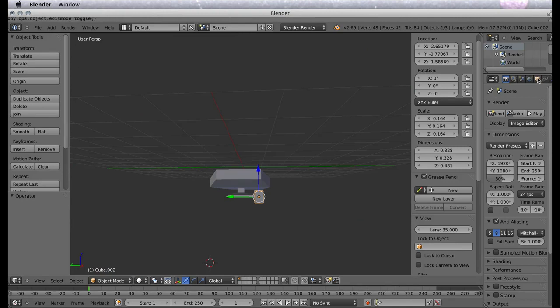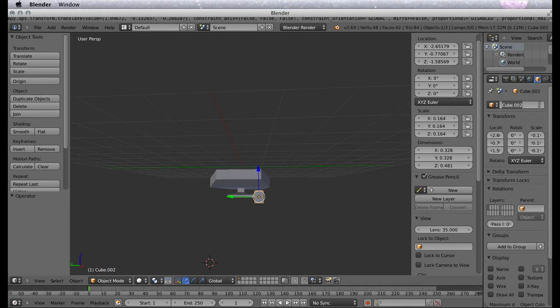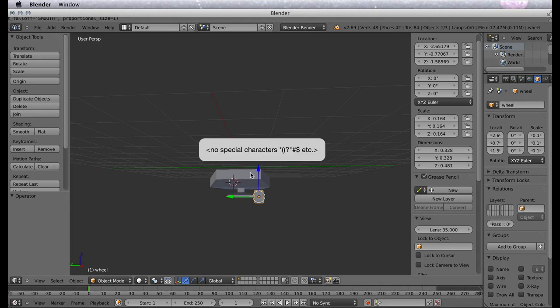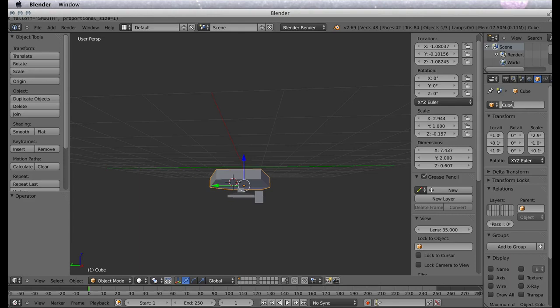It's important as we go along to give the objects simple descriptive and alphanumeric names so you can later access them in your game through a script.